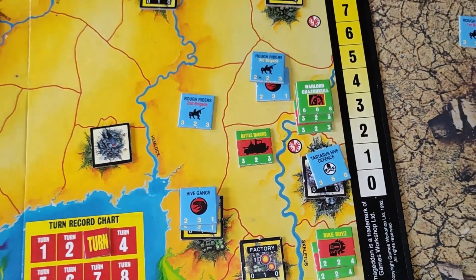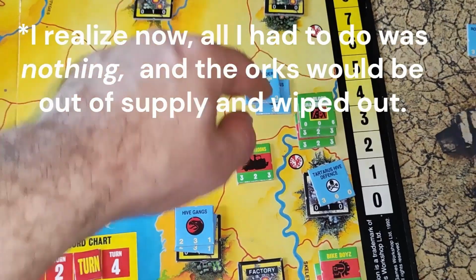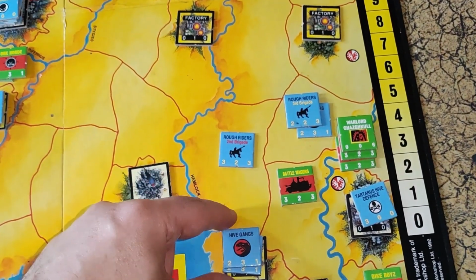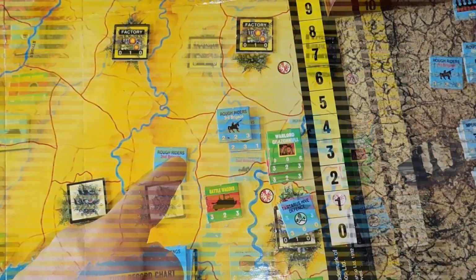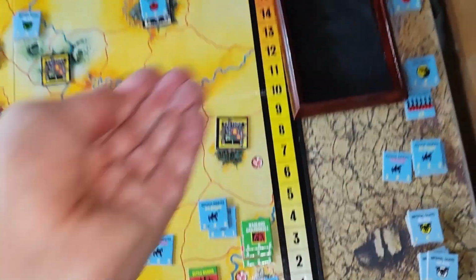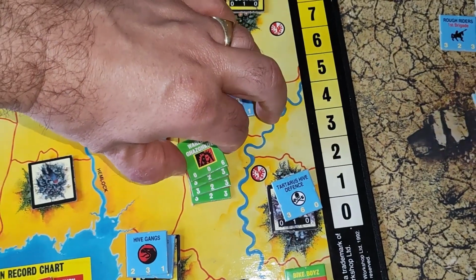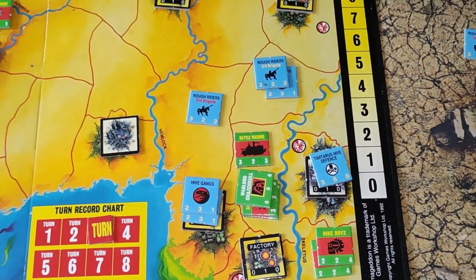Alright, over at Tartarus, I think we'll split this into 2 fights. We'll have the Rough Riders and the Hive Gangs take on Warlord Ghazghkull. Might take out an Orc counter, and we'll have these Rough Riders and these Hive Gangs going for the battle wagons. So, 1-on-1 against Ghazghkull. 6. Defender withdraws. Well, that was unbelievably lucky.